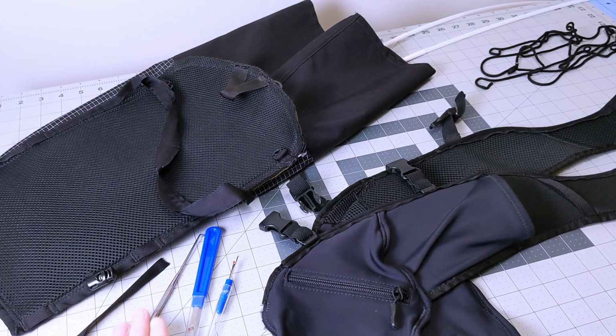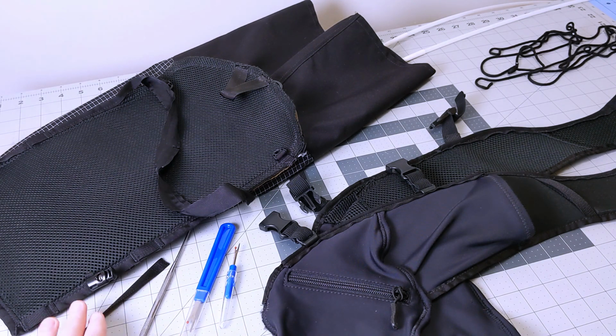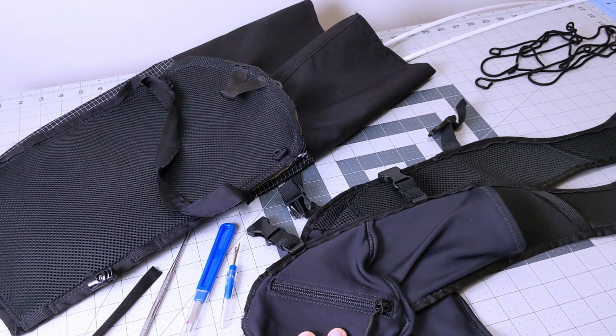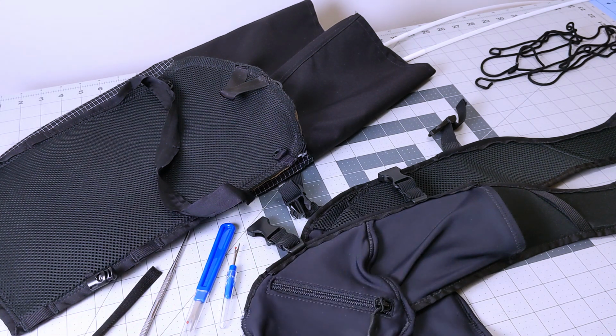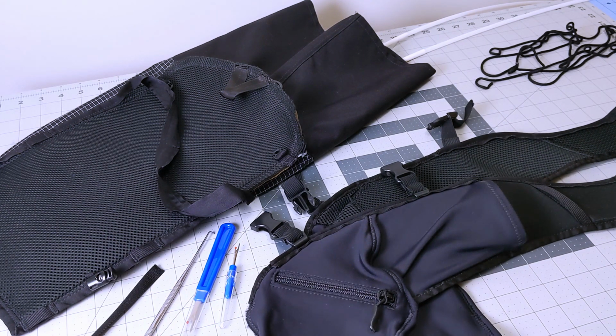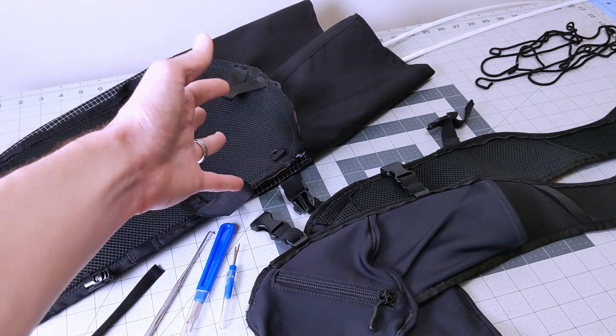So in this video, we kind of covered some of the tools to do this and deconstruct bags and some of the techniques that I use. So I hope that video was helpful. Maybe you learned something. Maybe you picked up a tool that you may want to go out and buy. These are all relatively cheap things to pick up, so it's worth having on hand. Stay tuned, and in the future, I'll show connecting all this back together and redoing this bag, matching the new pattern.